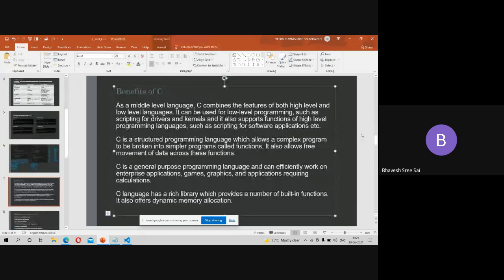So why do we need to know C and what are its benefits? C has many inbuilt functions and it offers dynamic memory allocation. It's a structured programming language with functions, so we can break complex programs into simpler ones, and we can use different functions for complex code as well.